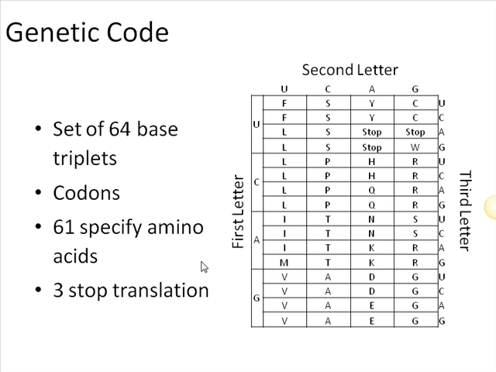Now let's actually take the first codon that we talked about, the AUG, and see how we would read it. In order to read this table, the first step is to find the first letter. And so what we've got is A is our first letter. So we're going to find A along the left side. There we go, there's A. So we know it's in this group. We can actually see these 2 lines here delineate this particular group. The second letter, U. Well, so that's going to be in this column.